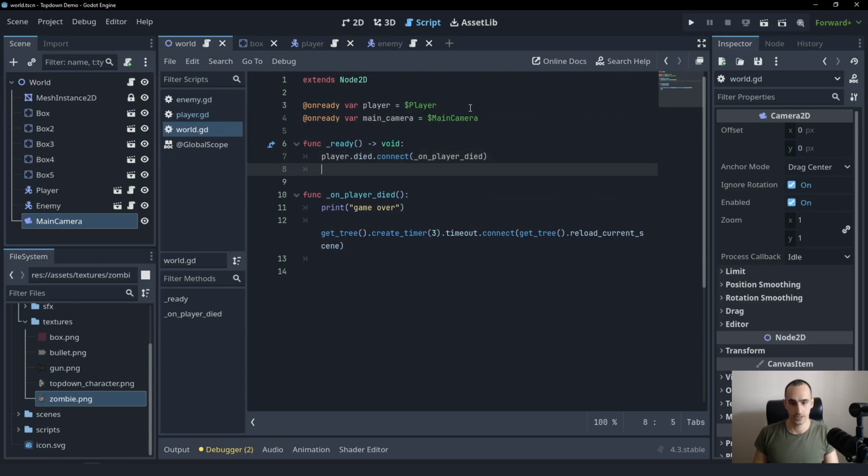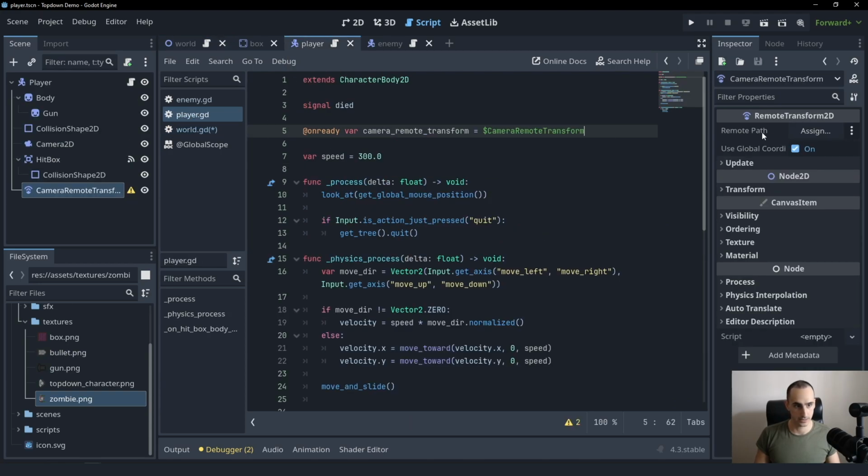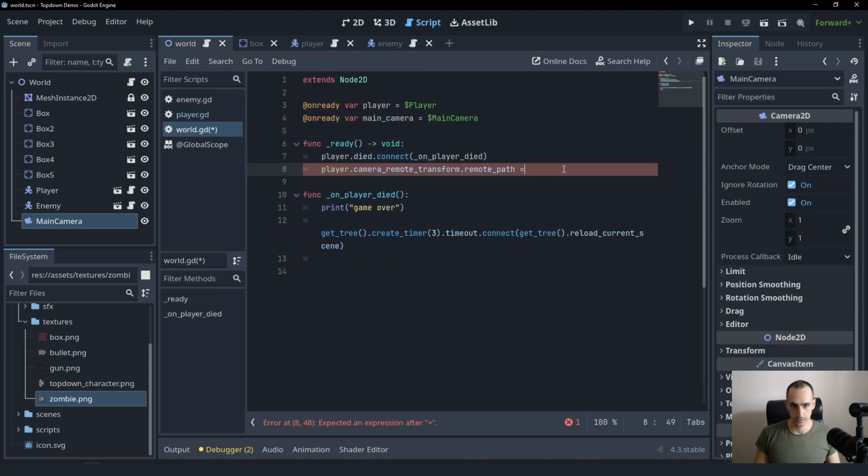And after we connect the signal, we can just say player camera remote transform dot remote path. So remote path is going to be this property here that we need to set. So that's going to be the main camera.get path.